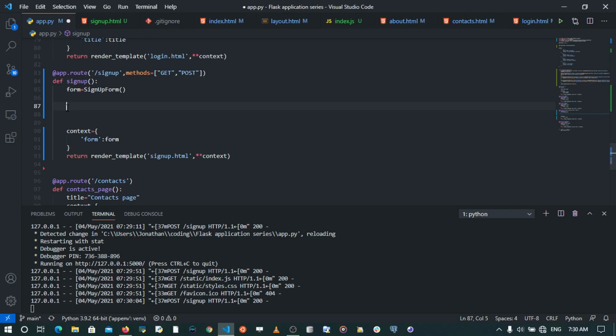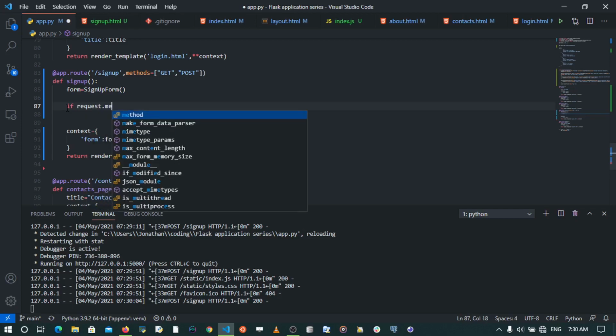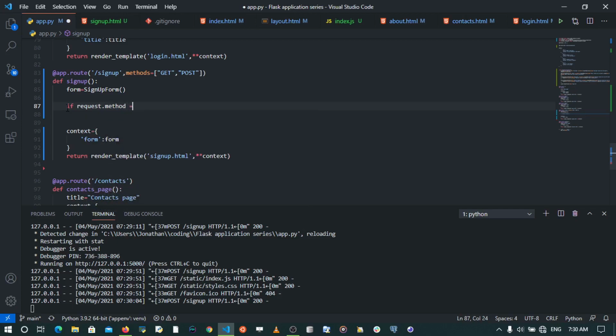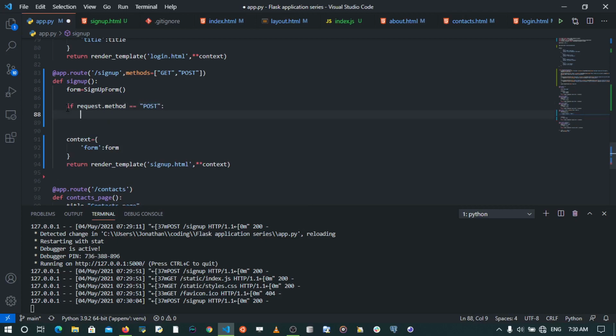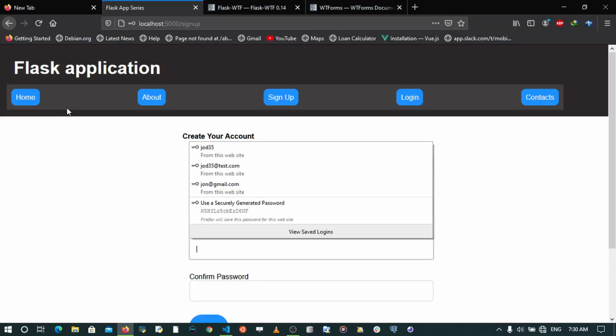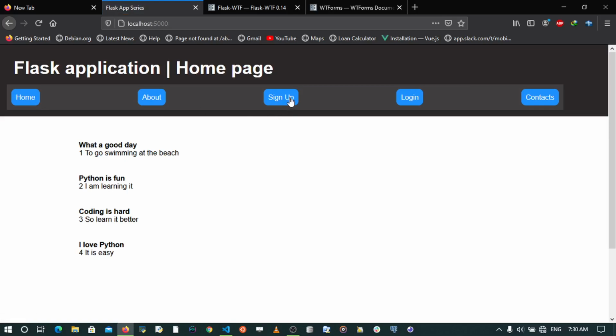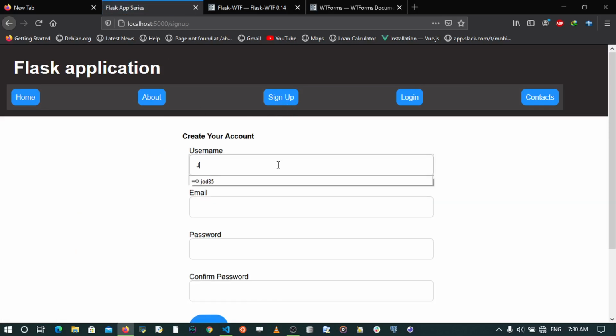So we're going to say if request.method is equal to POST. Let's first try to test our posting. We may just want to return "posted". So when we go back to our application, navigate somewhere else and come back, we try to input some data.